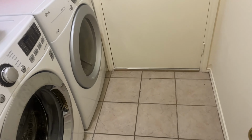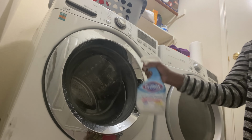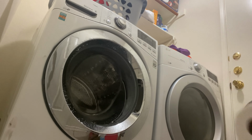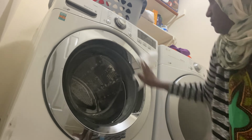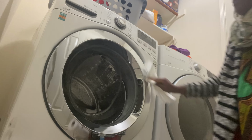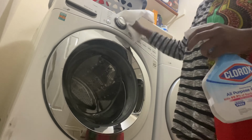So as you guys can see, my laundry room is a very tight space. It's very small. Alhamdulillah that I have a laundry room. I'm very grateful for that. First thing I'm going to do is just clean the exterior of my washing machine and my dryer. There was some dust and some cobwebs around there, so I'm just going to clean that up.